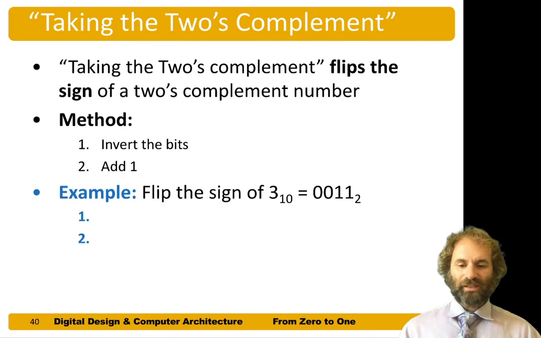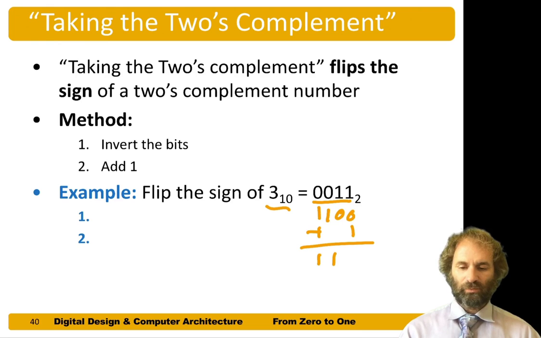There's a method to flip the sign of a 2's complement number. It's known as taking the 2's complement, and what you do is invert the bits and add 1. So let's say we had the number 3, which is 0011, and we wanted to get -3. We wanted to negate it. We'd first flip the bits, 1100, switching zeros and ones, and then we would add 1, and we'd get 1101. This is a 1 in the negative 8s column, plus a 1 in the 4s column, no 2s, plus a 1 in the 1s column, which sure enough is -3.